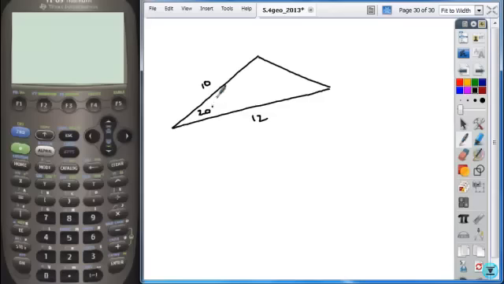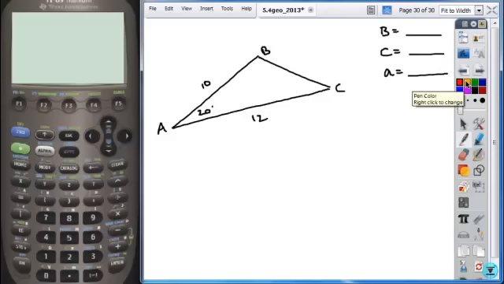All right, so let's say we're looking at these, and I asked you to find angle B, find angle C, and find side A. If you're working through to locate the remaining pieces of this triangle, you first need to identify the pattern of information given, so two sides and the included angle. Once you do, SAS is one of the patterns that fits law of cosines. So this tells us we're going to be using law of cosines to solve this.